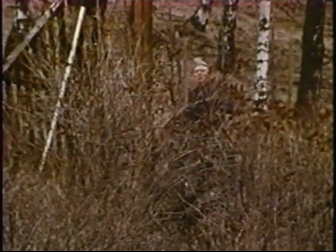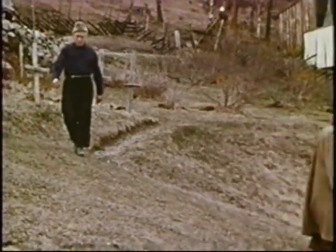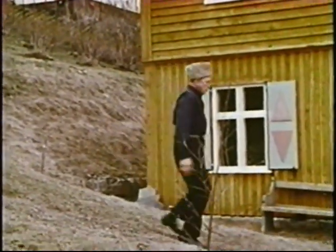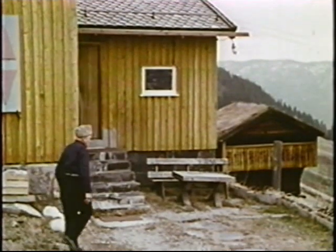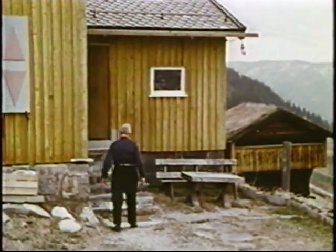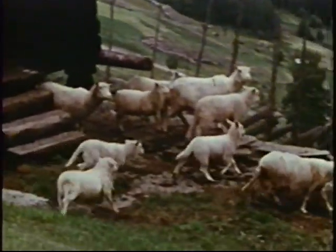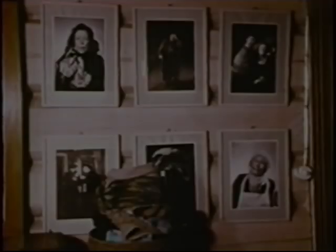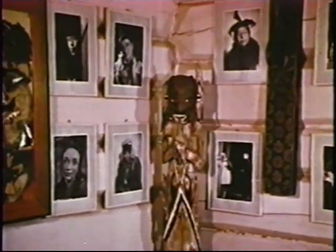They were so hospitable to Linda and I when we were there — so glad to see us. I think it was because it gets kind of lonely up there, and we were a young couple. Some years later, they established a museum in the town of Ål, down in the Hallingdal Valley below. I think it's still there. This is kind of a little display of Ranhild's theater pictures from her plays. She was quite a big thing in Oslo.